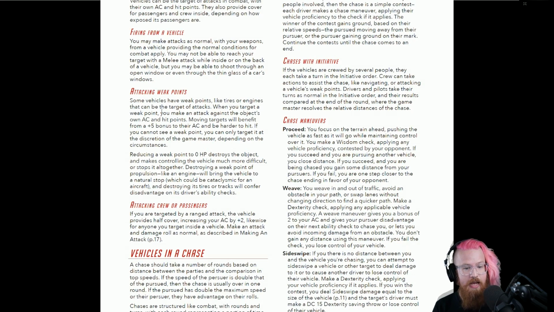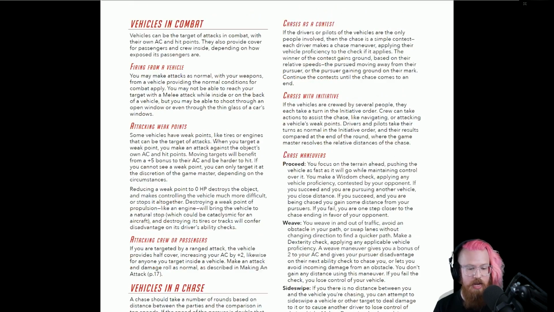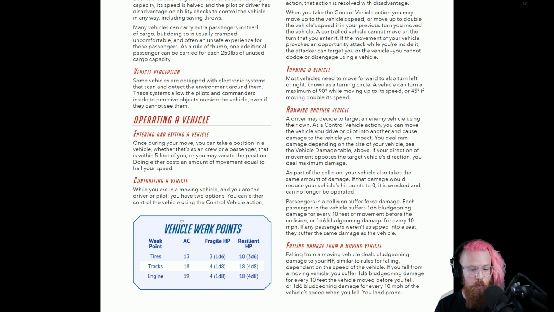Right. The game also provides, and we saw this table on the last bit, vehicle weak points. So if you don't want to just shoot at a car, because inevitably you're like, I have a pistol, I want to shoot at a car, and I can't. I'm just bouncing off. We have the damage resistance, right? So I shoot at the tires instead.